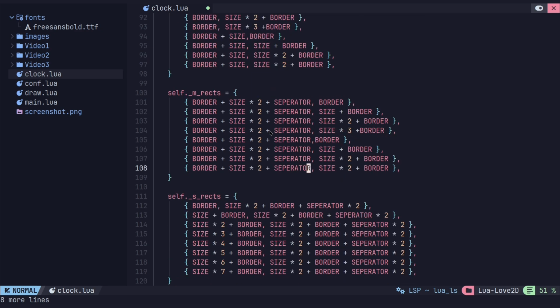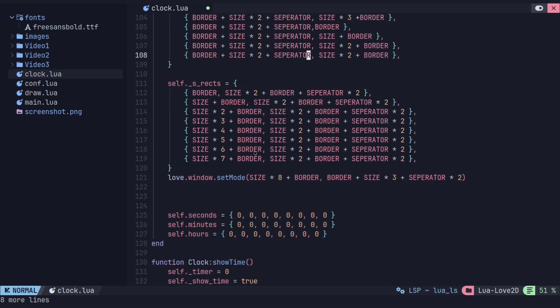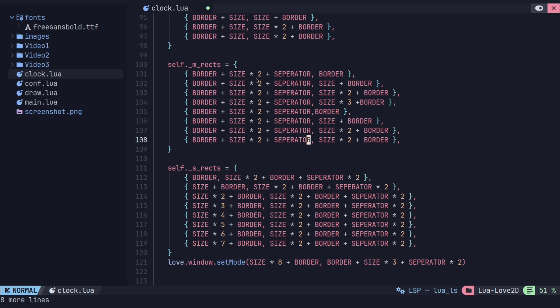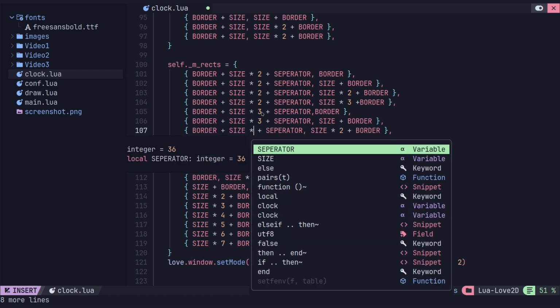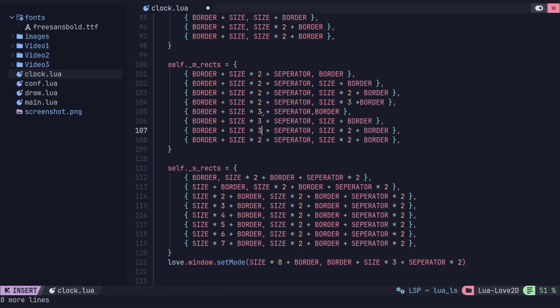Okay, that should be there. And then these down here are going to be very much the same again, except this is 2 and this is 3. And then it's going to be like 4 and 5, but we're going to double the separator as well.